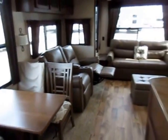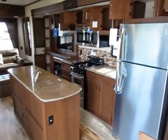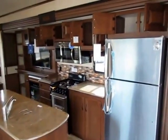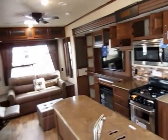And again, keep in mind that the interior decor from one unit to the next might be different. If our photos look drastically different from this video, please understand that with the volume that we carry out here, it's not physically possible to reshoot every single unit that comes through.